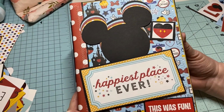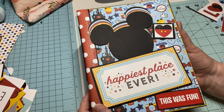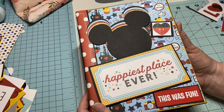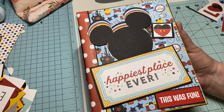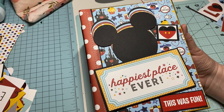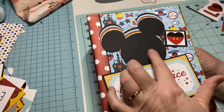On my Cricut Design Space, years ago when I just had the Cricut, it was not the very first Cricut, but it wasn't a Cricut Explorer. It's where you had to put the cartridges in. Well, when I had that one, I actually had bought the Mickey Mouse cartridge. So when I got the Explorer Air 2, I uploaded it to my Cricut Design Space. That way I could use it, and I was able to cut out the Mickey ears or the Mickey head.